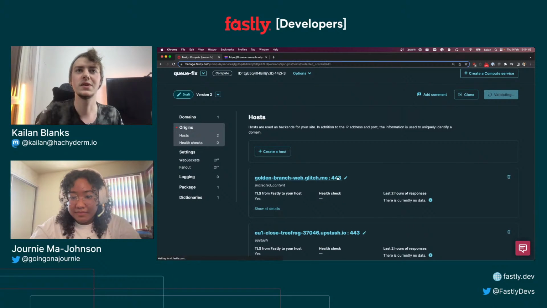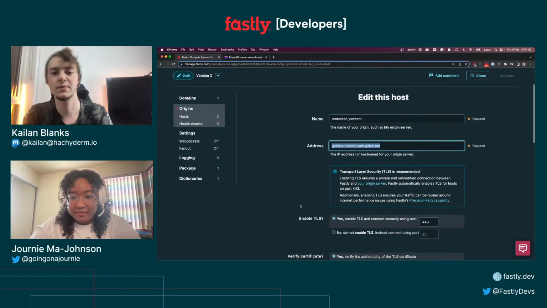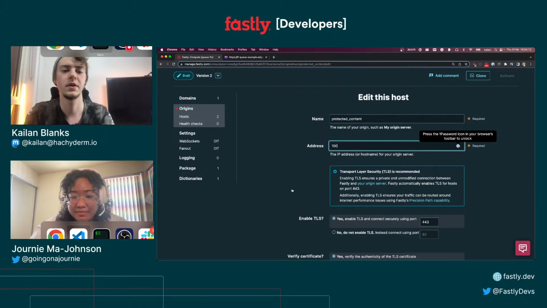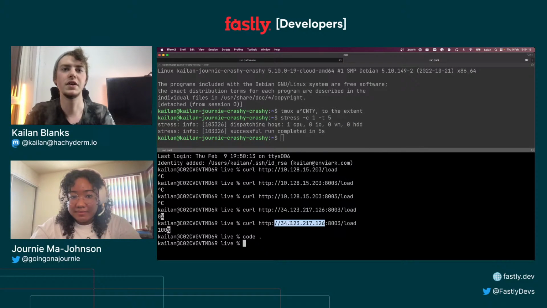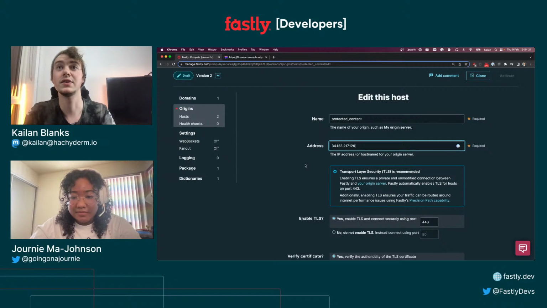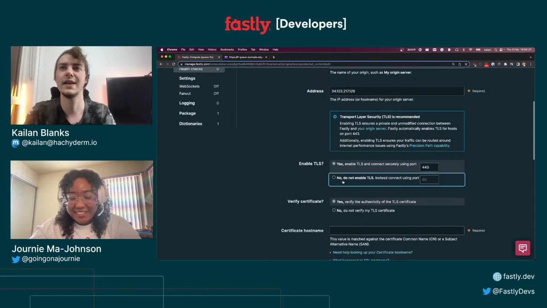All that we're going to be doing here is updating the backend so that rather than going to Glitch, we are going to our brand new backend in Google Cloud. The only reason we're not using Glitch here is that I don't want to DDoS Glitch to demonstrate that we can stress it. I don't think that is very sensible, and I don't think that they would like us as much if we did that.